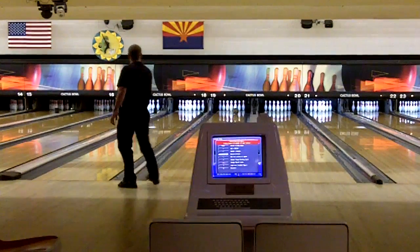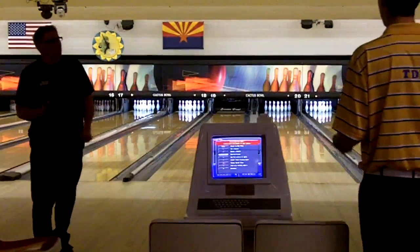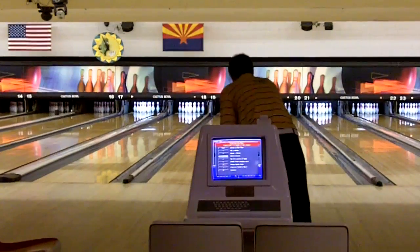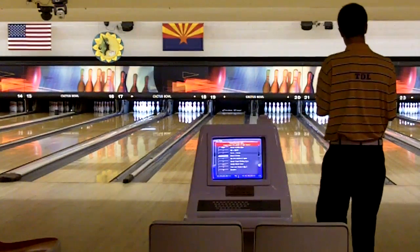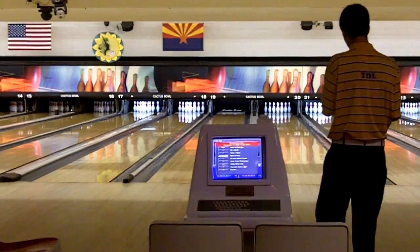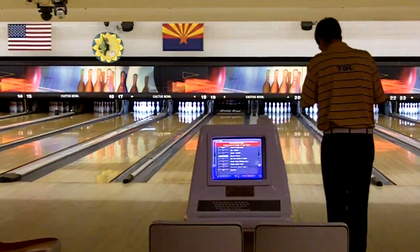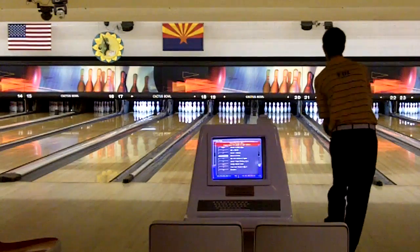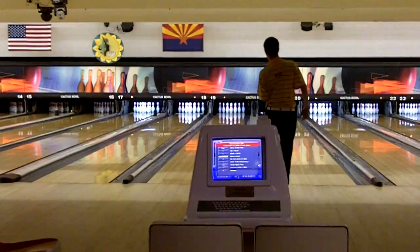New ticket number 8538. Gets the light hit to carry. These high rev rate righties have kind of burnt out the track area, so they've kind of got a room to play now because there's all that oil to the left and a lot of friction to the right. They don't want to miss too far right or else they'll hit the out of bounds leftover. Derek, a lot less lane play on the left side. He's able to start further left than the righties and still be pretty far left. He's right between the first and second arrow.